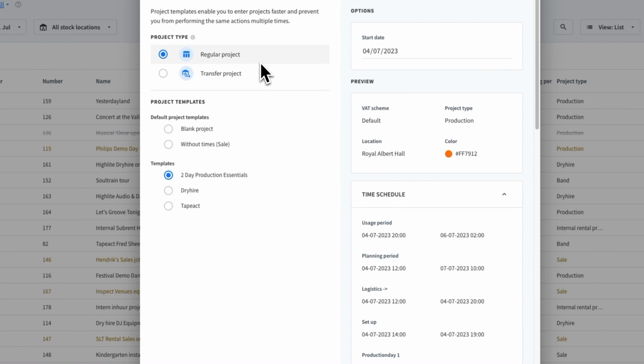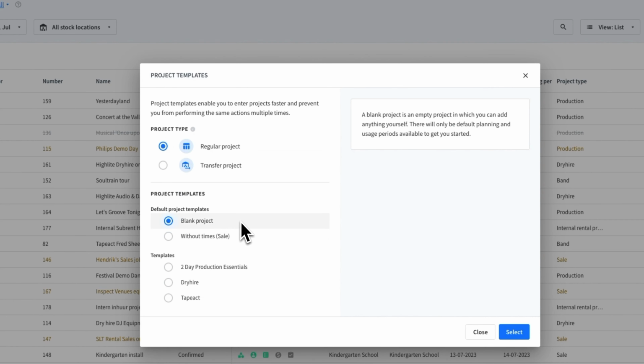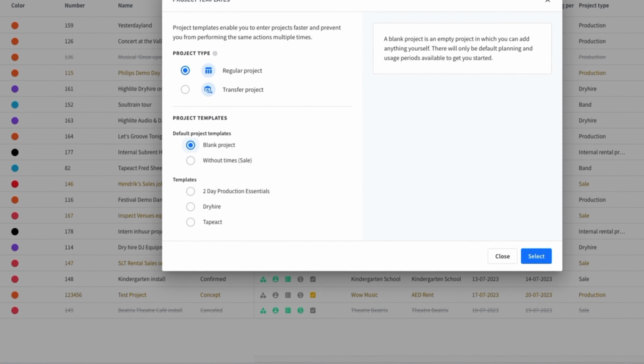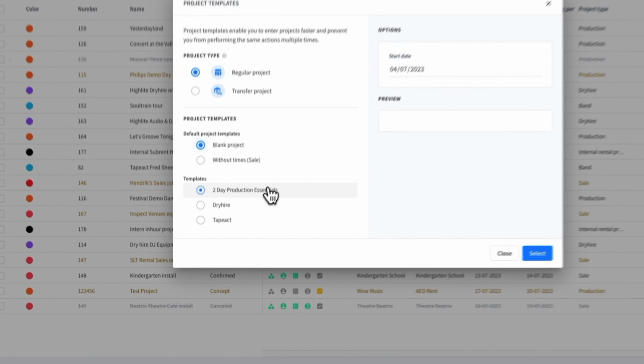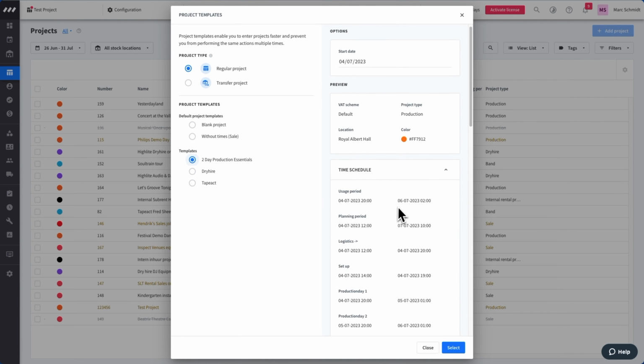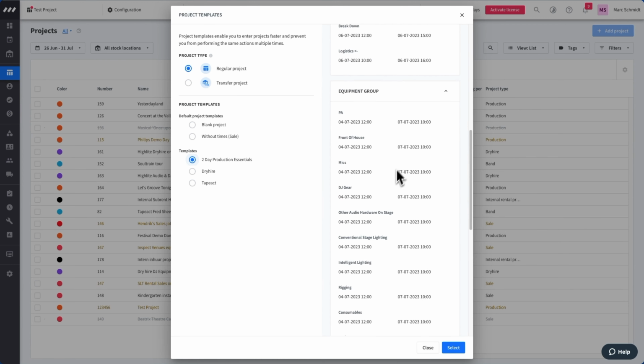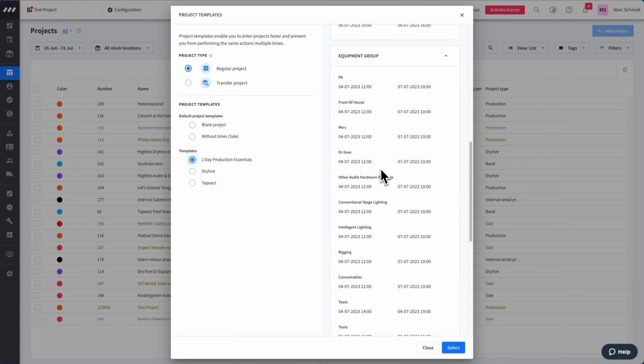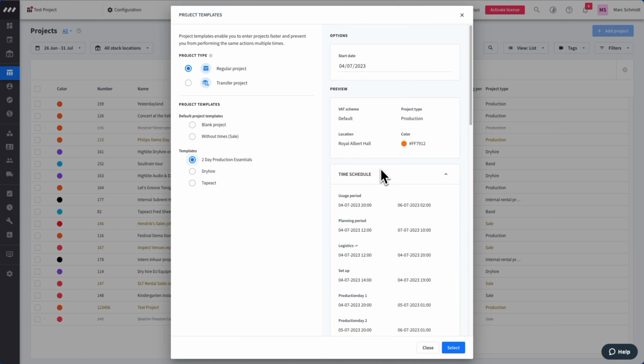Now with our regular project, we can either go with a blank project, which is completely empty, or we can save some time and move on with a project template. Project templates, such as this one, can be very helpful for recurring or similar projects where you can reuse the same setup and data, such as the time schedule, any kinds of equipment, functions, but also other data such as any kind of tasks that always go into these types of projects.